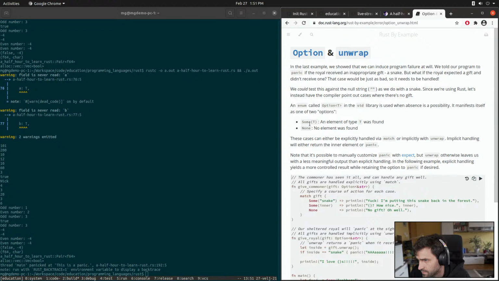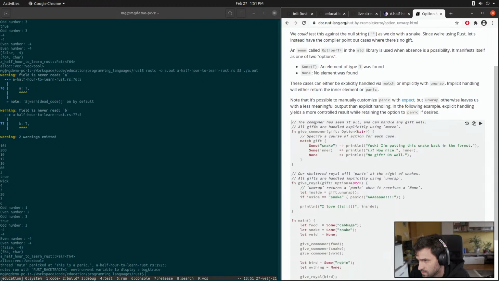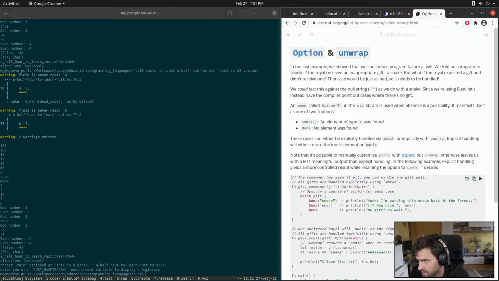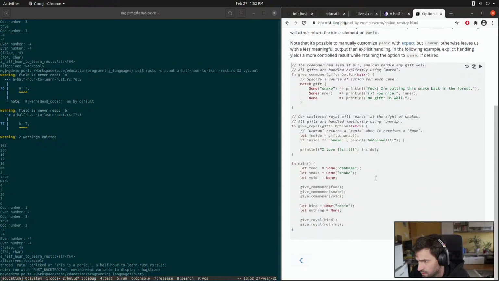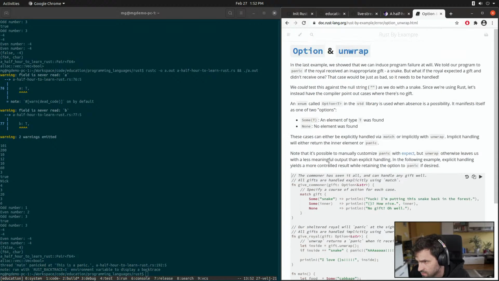Option might have a value or not a value at all, and then unwrap panics when it receives a none. Aha, okay, makes sense.